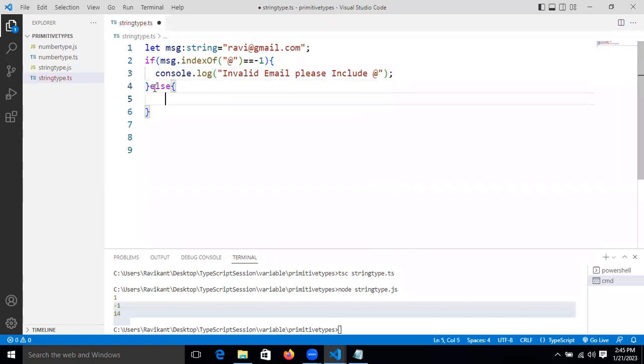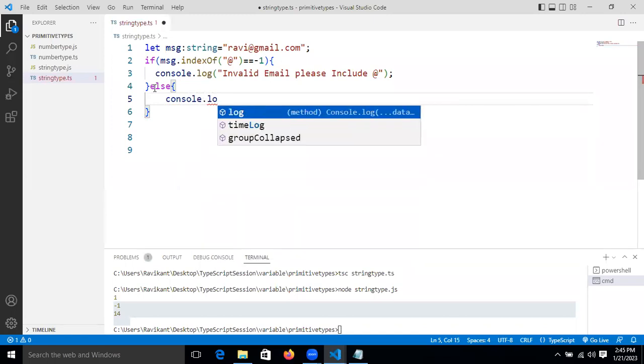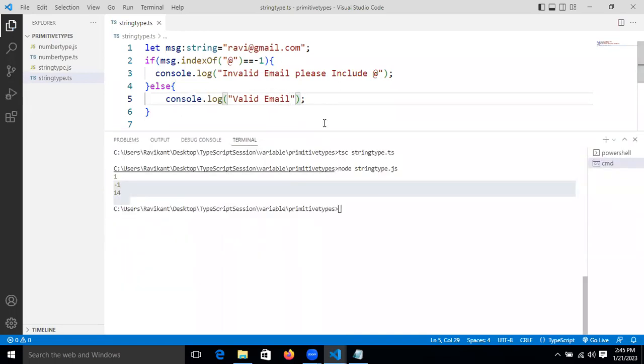Or else we will give the message console.log "valid email," right? Now let's compile it and run it. So this time we will get valid mail.